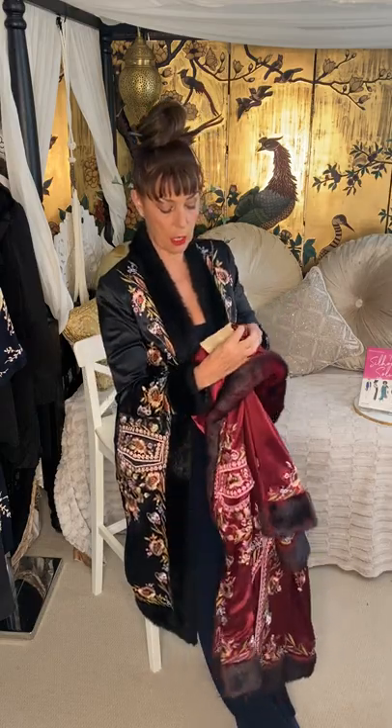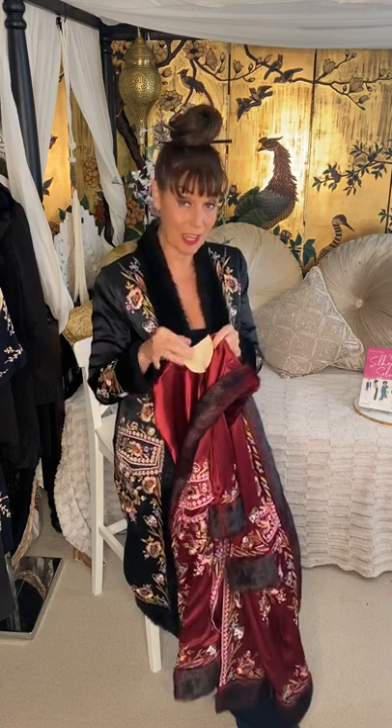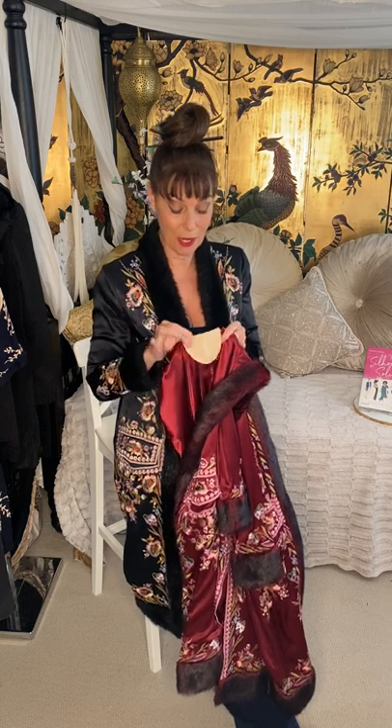I put these arm guards in. So if you perspire, it doesn't go onto the fabric and it saves the fabric. Before I knew about these, I ruined many a jacket. So if you want to put an arm guard in, go onto the internet and plug in 'arm guard,' or take mini pads — this is what I've also done.